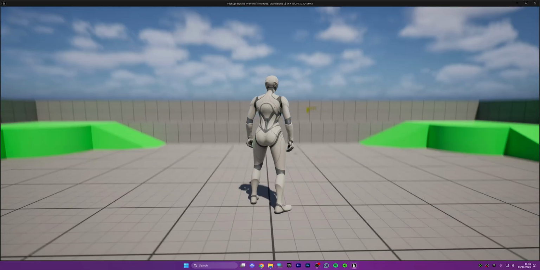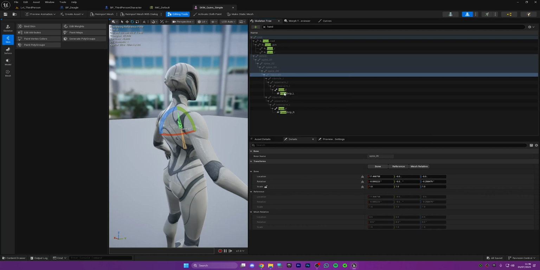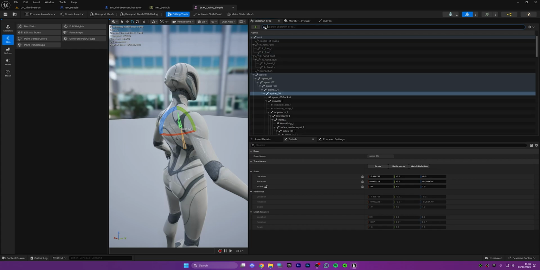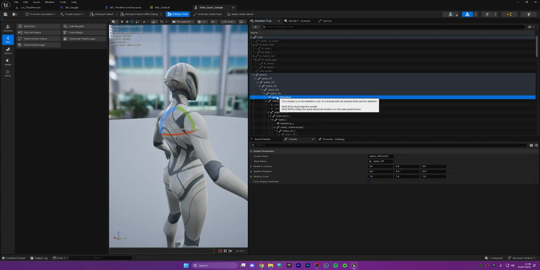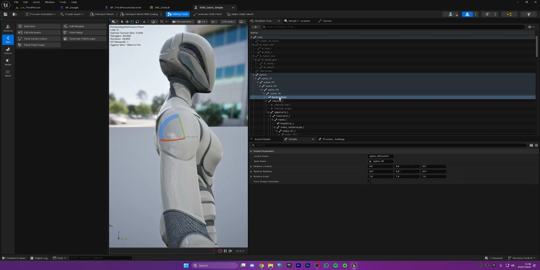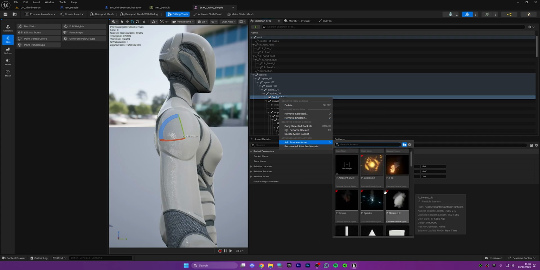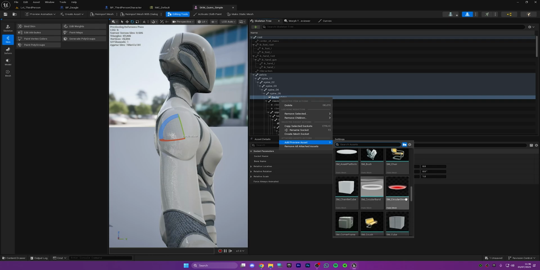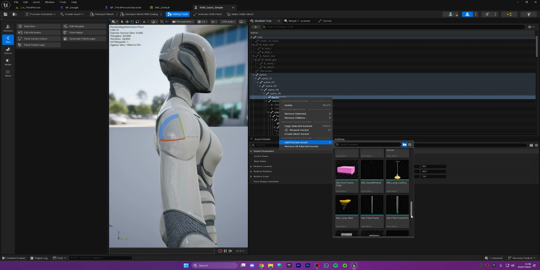So let's do that. In the skeleton of our character, we can actually just right click and click add socket. And let me just go to the top and delete where it says hand. Now we have a new spine socket. This is where I've added it because I want to attach the weapon to the back. I'm just going to rename it back holster like that. And now we can attach our weapon to our back. Now you can imagine this doesn't actually have to be a weapon. It could be a backpack, it could be a sword, it could be anything really. And this is basically how we do it.